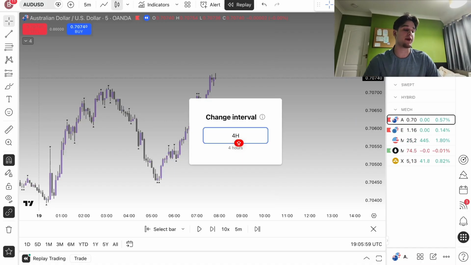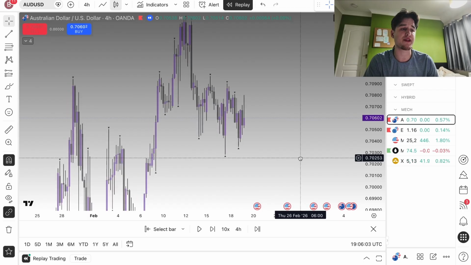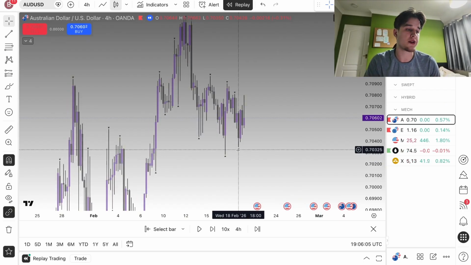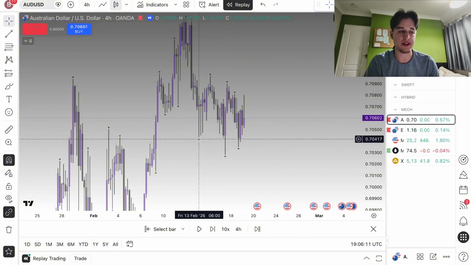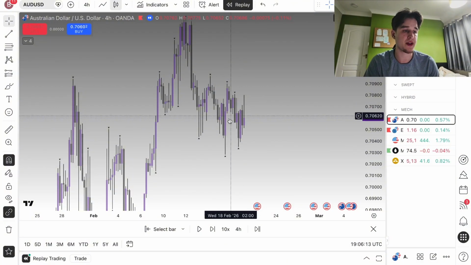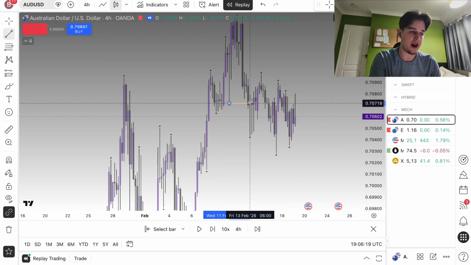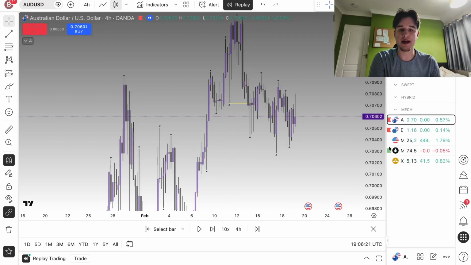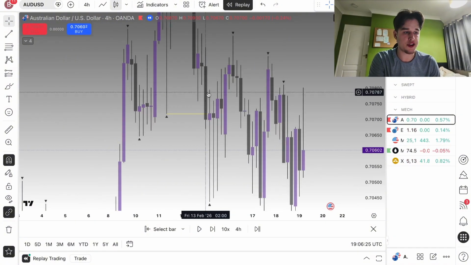So what you're going to want to do is come onto the 4-hour chart. And now you have these fractals activated, you can literally trace them back. So I'm just following them back. And then you just find the most recent candle push through, breaker structure. So that's going to be here. And what I mean by that is if we draw a line on this fractal here, we can see that this candle pushes through and then closes below.